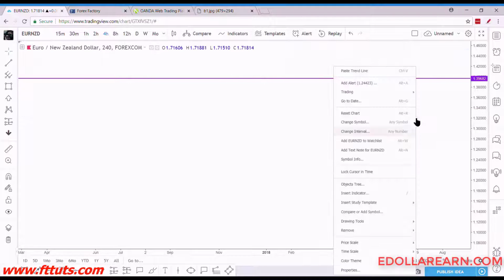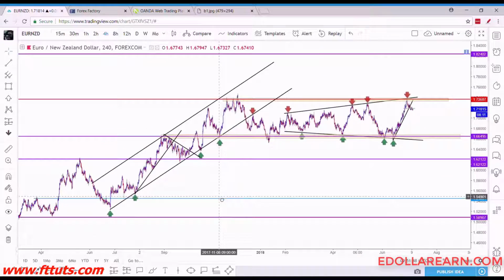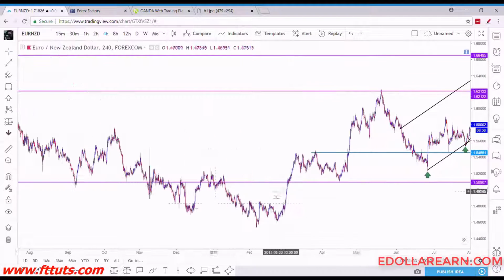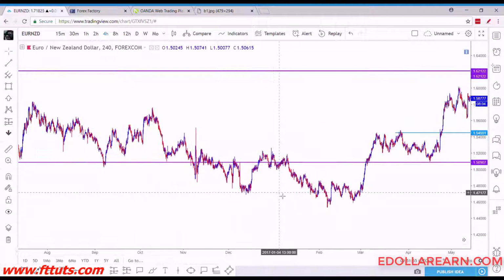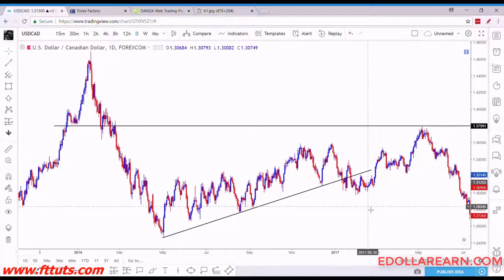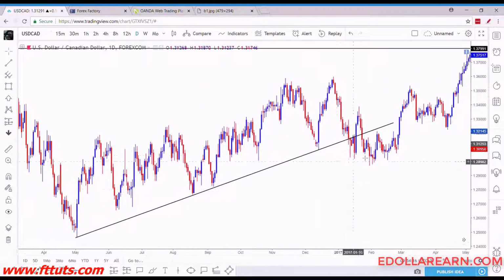Now, what I don't want you to do, and I'll show you an example, is this: many people draw trend lines just in order to prove they are right in trading. Okay, so I found an example of what I was saying. Basically, do not ever draw trend lines by forcing them to fit the market. If they don't fit, then the trend line is not valid. That's it. Don't try to make it valid just by tweaking it.